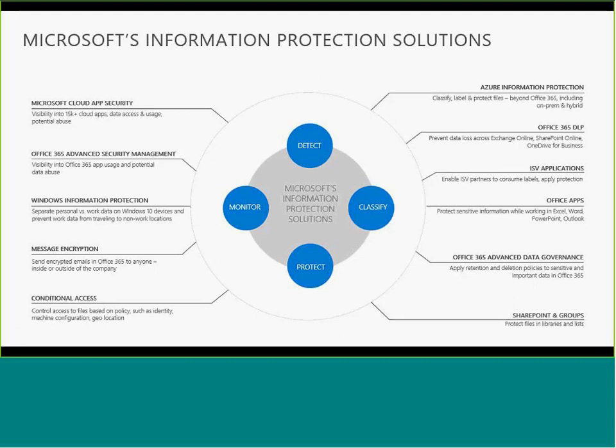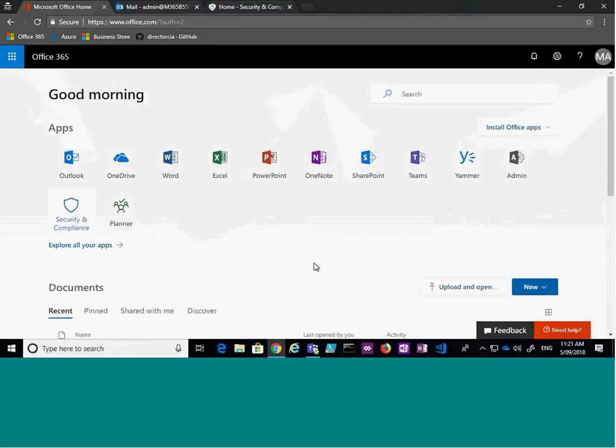So remember that when you're looking at the security options for your customers, there are many that Microsoft provide out of the box. There are many that Microsoft provide as an add-on. And there are also many that can be configured with premium editions, so things like Azure AD Premium 1. So probably the best thing to do now is to jump into the desktop and let me show you how all this works in reality.